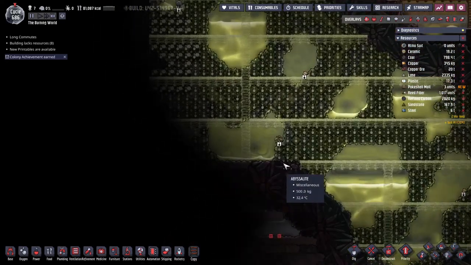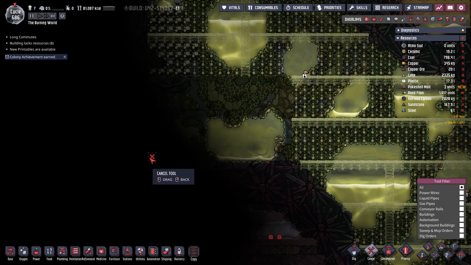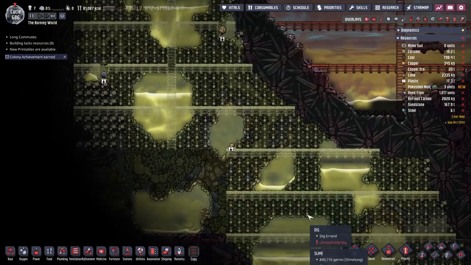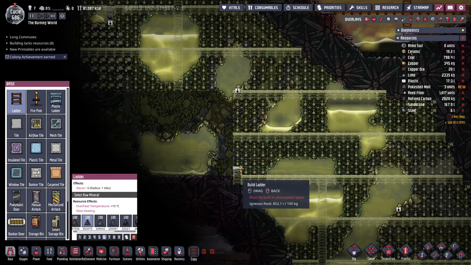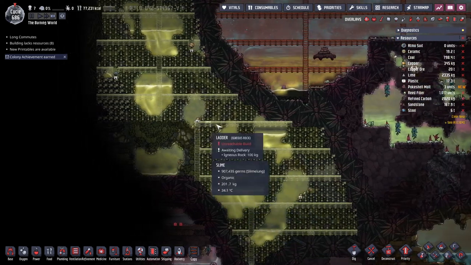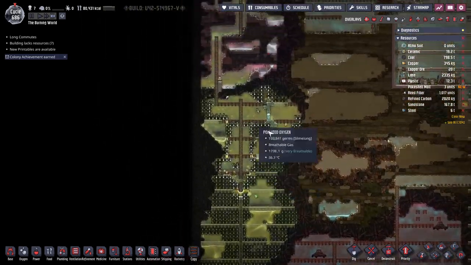You know what? I think I might have to. Keep this intact. Put a wall there. Let's do that. Get the water in here first. I'll build a wall here somewhere. Yeah, that should be enough space. A lot of water in here.